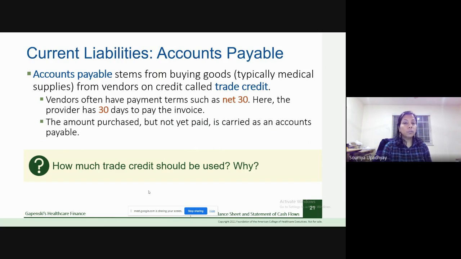But if you want to pay within 60 days, let's say, and they're saying that we are going to give you a discount if you pay within 30 days, then let's use that discount, because by using that discount, you are building up cash. Okay. So that's about trade credit. It is something similar to paying off your debt on your credit cards easily, not having too many credit lines, or too many credit card debts, like auto loans and credit cards and so many things people have. So yeah, similar thing.